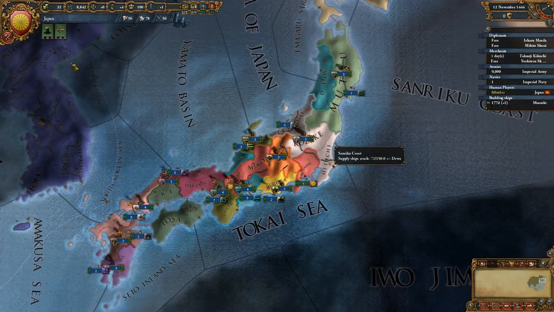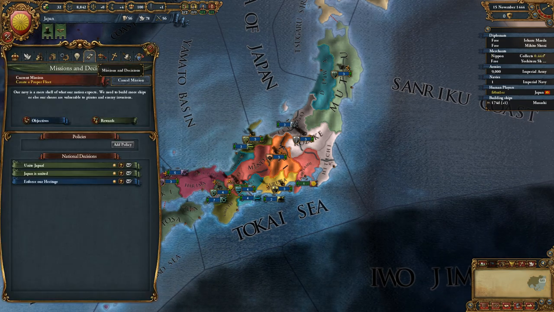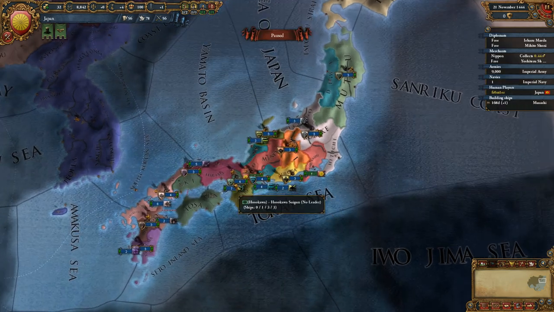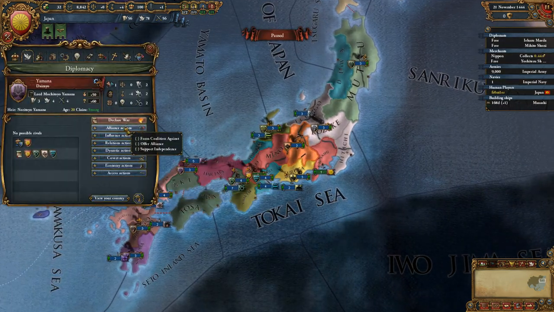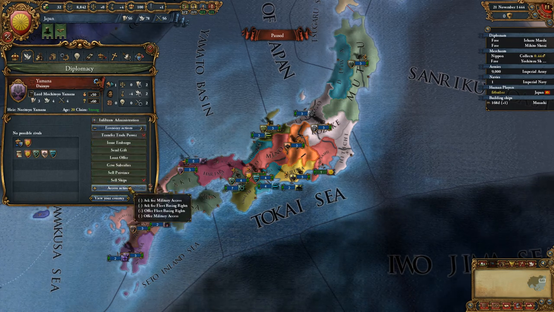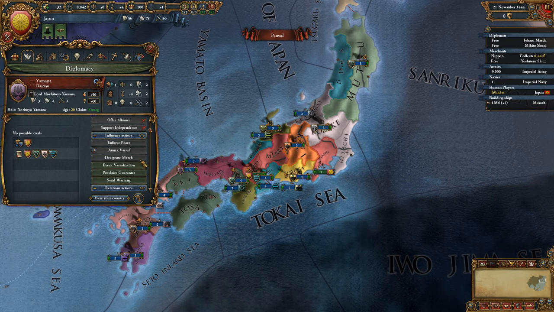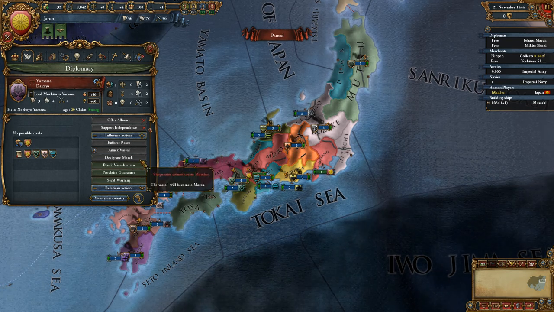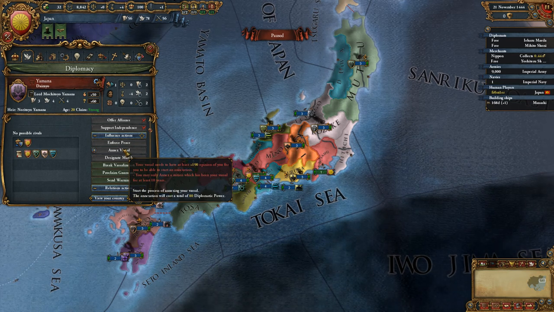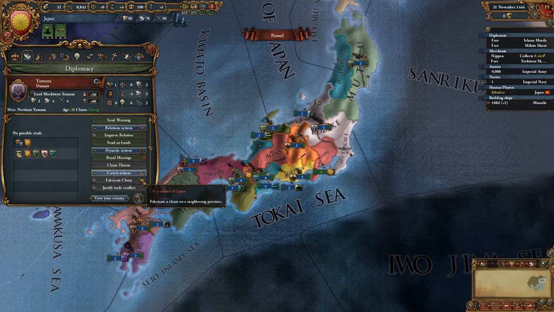Can't go to war with anybody immediately. We took a mission for a fleet, so it's going to be done in just a second. When can we start converting stuff? Oh, damn it. Without the bigger diplomacy view mod, it's so hard. Okay, so let's... Shogunates cannot create marches. Okay. So we can already start the process of annexing people. That's good.